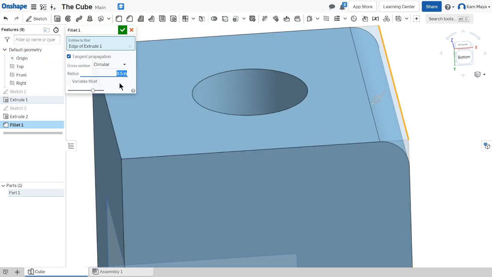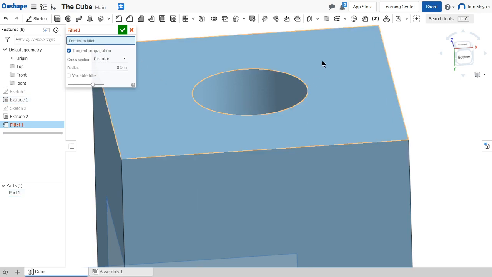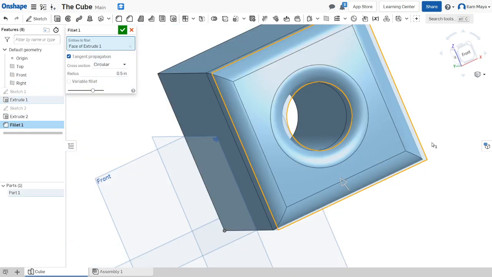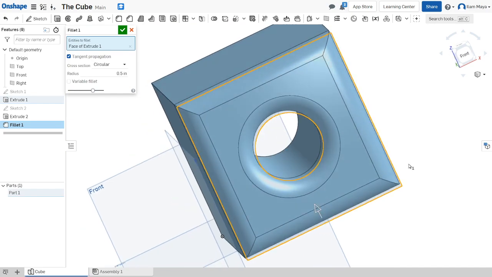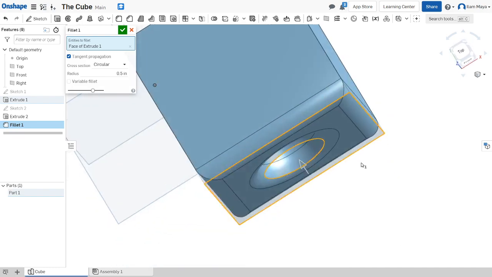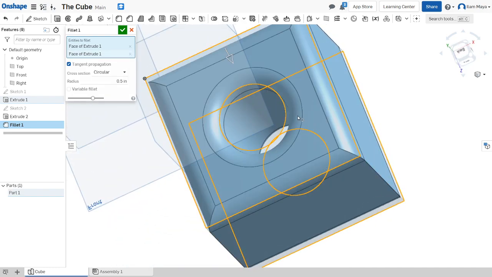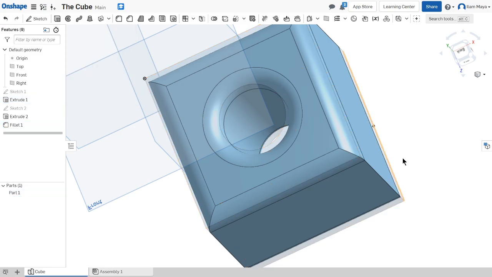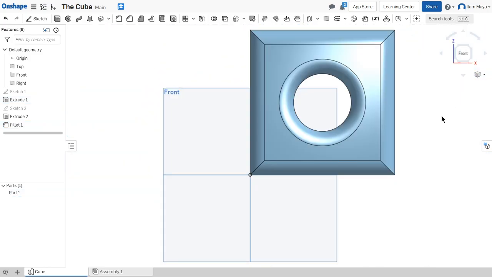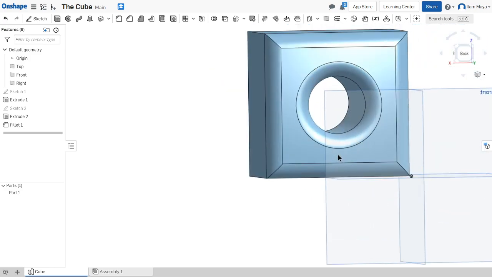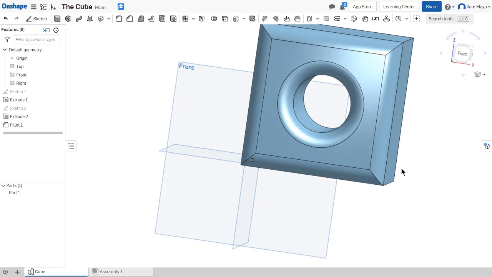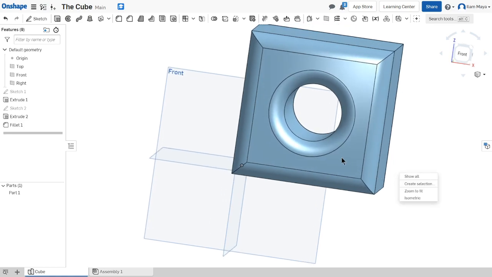So you can do that. You can click each individual line, or if you want to do the whole square, you can do it like this. And boom, it rounded off the circles and the other ends of the square. I'm going to do that to the other side too. Now we have this weird looking shape of a cube with a hole through it. So far I've gone over the sketches and also what a fillet or a round is, rounding off the corners.